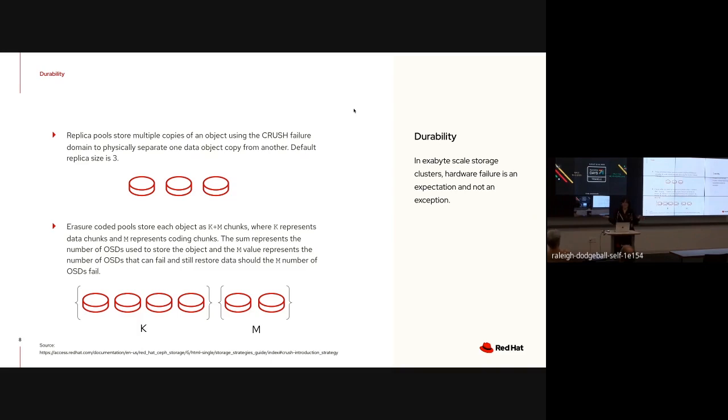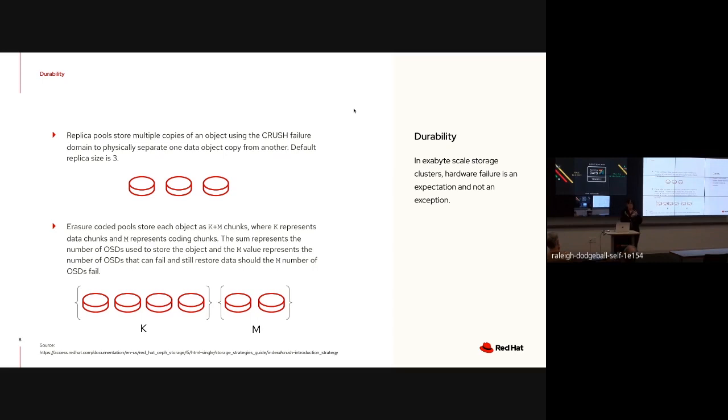But let's say that you want to have an RBD pool that doesn't need the performance that your normal RBD pool would, you can create that as erasure coded. And then you can create an RGW pool that is replicated, and you can create another one that is erasure coded.